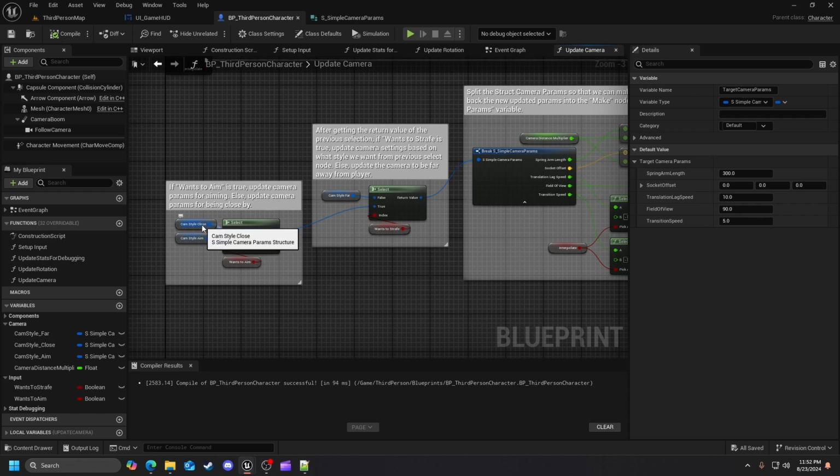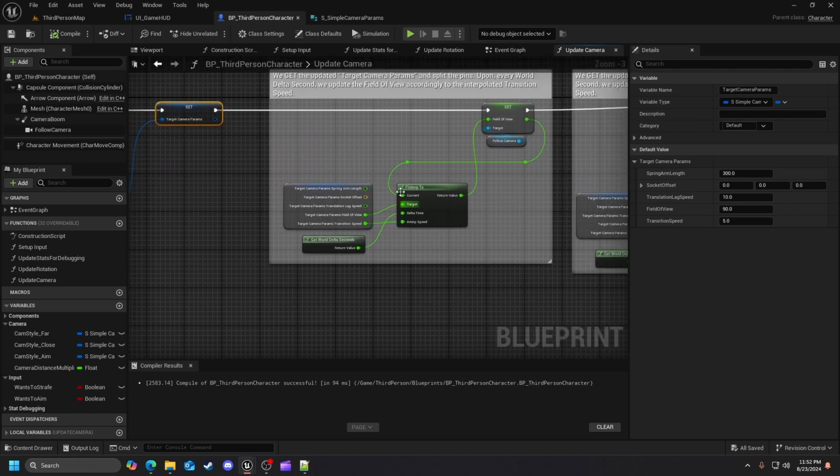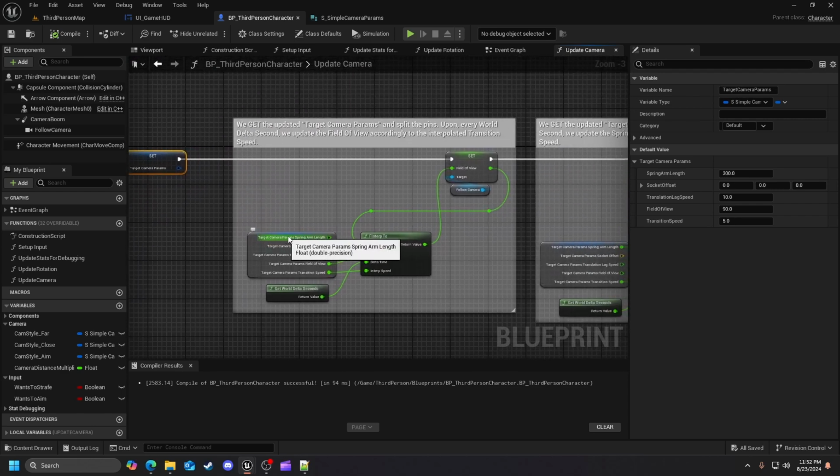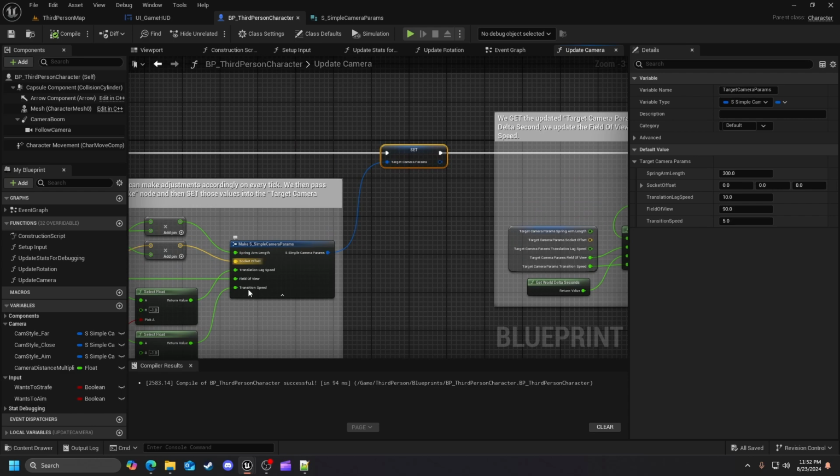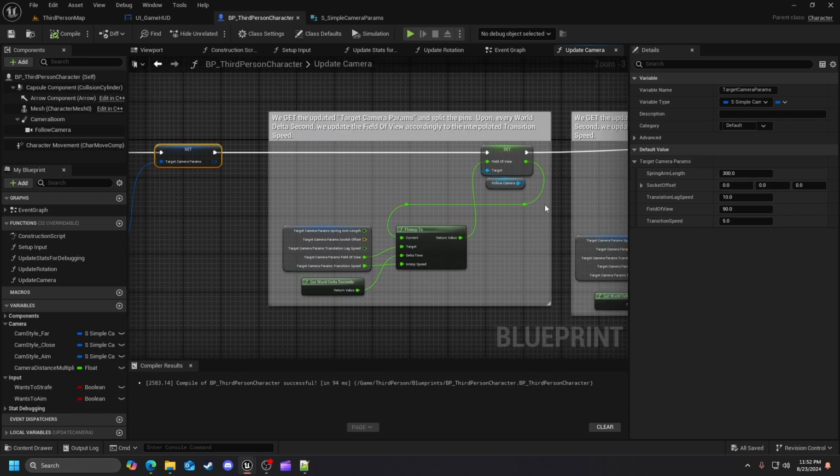Or if we're trying to not aim and we're just close by strafing, we're just doing this. And then if we're not strafing or not aiming, we're doing the far one. So that's how it updates in here, where it gets those newly put values in here, and sends them to update the field of view, the target arm length. And then that's how we made them into here. And then when we come back, then it's going to re-update them with the default values that we had.